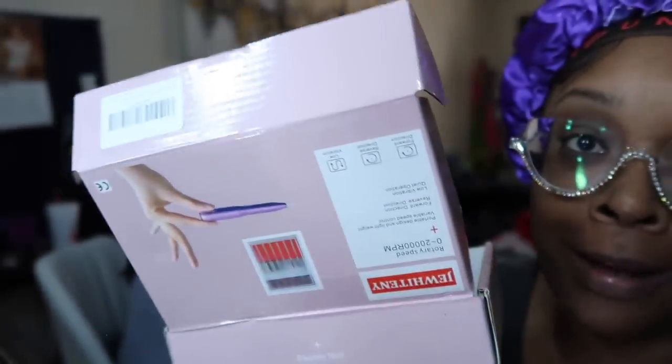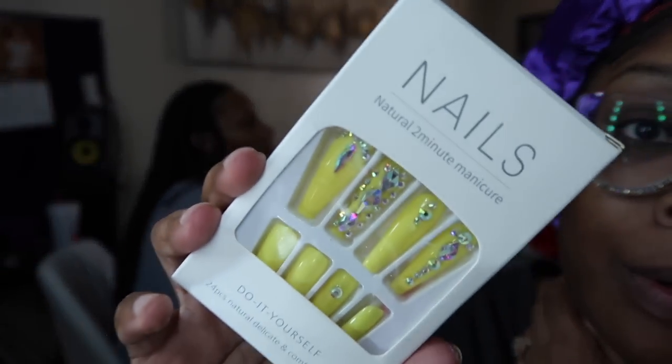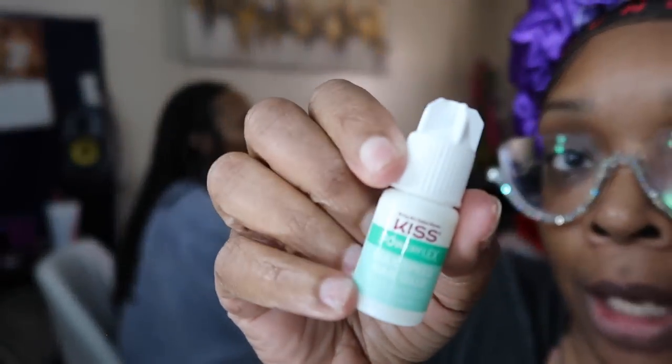It's from Amazon. It was only like $15. I'm gonna put these on from Shein. We going yellow, mellow yellow. And I'm using this kiss glue. But I don't do nothing different and they last a week. And when I was having them problems about 2 weeks ago, it very much was the glue I was using. I guess it was old and it was becoming sticky. This, how you was fouling with this? There's no power behind it.